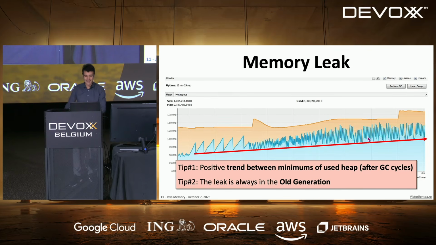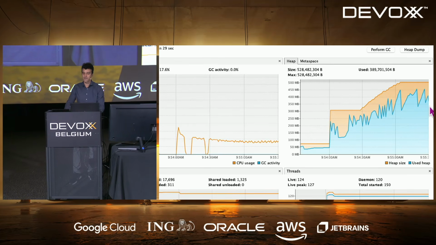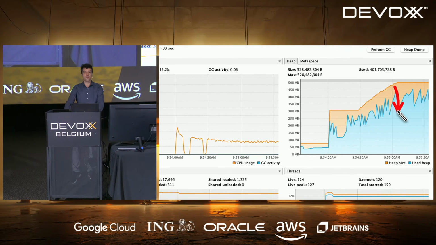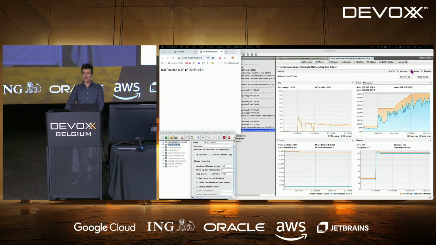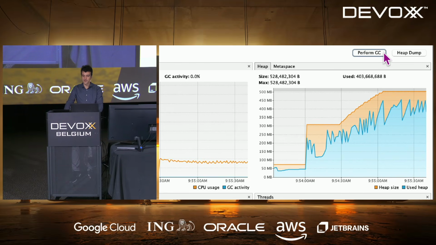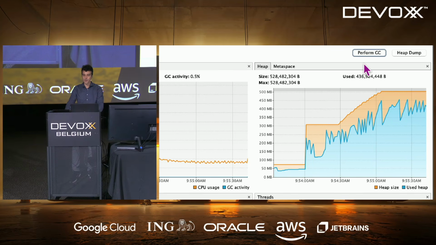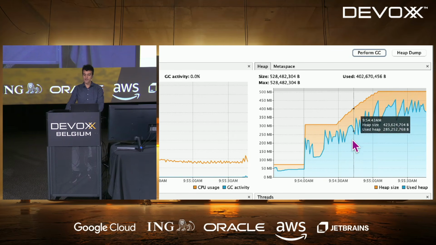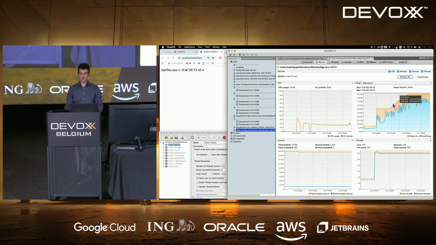This is kind of similar with what we see here. So you see, it's always good. The GC always tries to push down, but eventually it gets up. Now, still, you might feel it's 400 megabytes used if you perform a GC. However, that's going to drop a bit. 452, not much. So it's up over there. This is how a memory leak usually looks like.